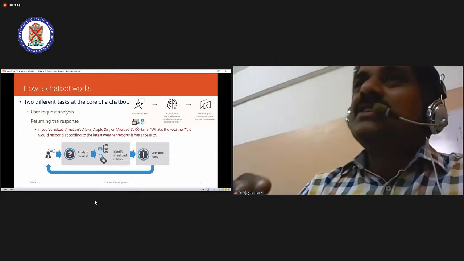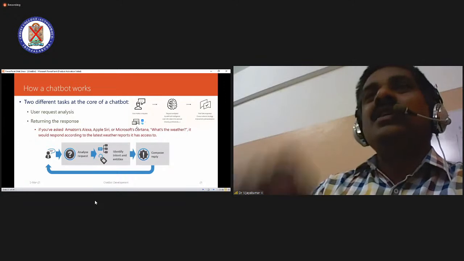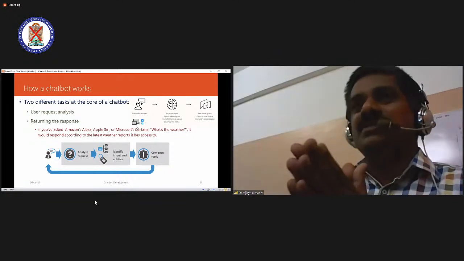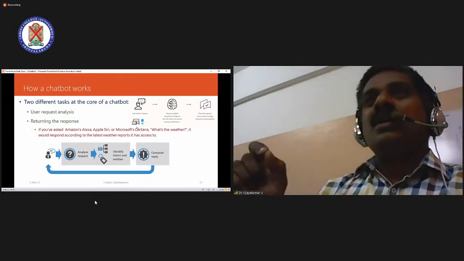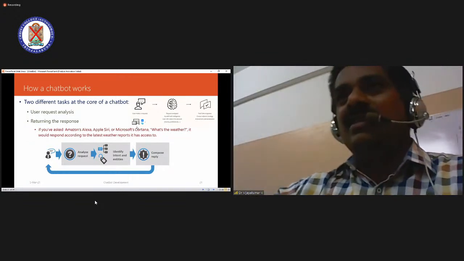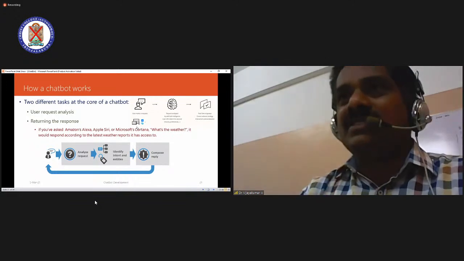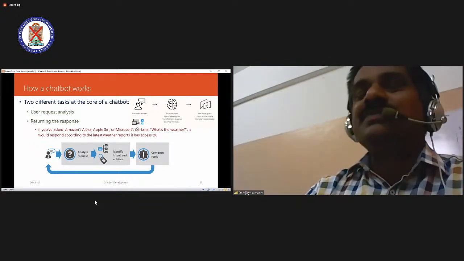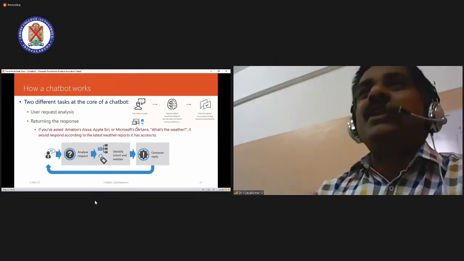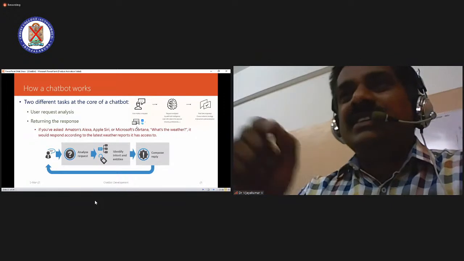That means the user's intention. For example, I need to book a hotel. Here, book a hotel is the major intention. Book a room, another booking. I want to book a table for three for my birthday. This is on a date. Here, the system needs to identify the intent and the entity. Entity may be the number of users, the date, the chair number. These are all entities that can be replaced by the user in future based on repetitive questions. So it identifies the intent and the entity.